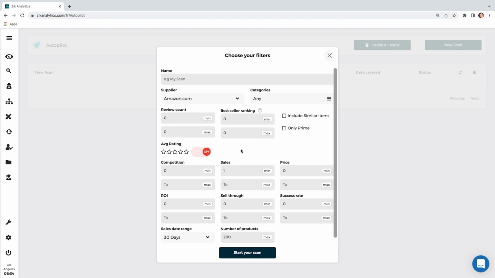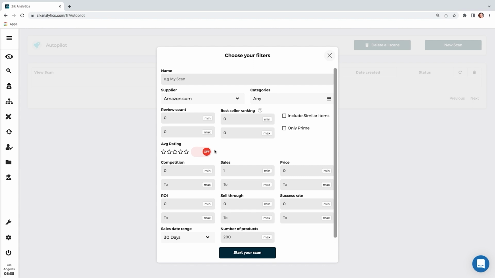Let me just clarify here that for each item from eBay that matches our filters, we try to bring a matched item from the supplier or a similar item if the users want to bring something different to the market. A similar item will have the same long tail keywords, but it could be from a different brand, different color, different package size, and so on. The similar items are really good opportunities, and people have the chance to upload them with the supplier title, and that is interesting. The results will show eBay and the supplier title. You'll be able to see side by side eBay and Amazon title and work over that.